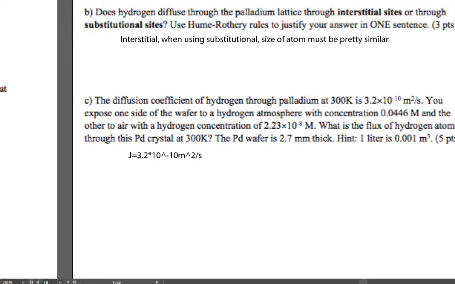And then after that, you got this DC here, which is pretty small. The air value is a very small number, times 10 to the power of negative 8, compared to the 0.0446. So that's why I would say 0.0446 molars there divided by the, well, you know what, let's just convert this into moles per liter.